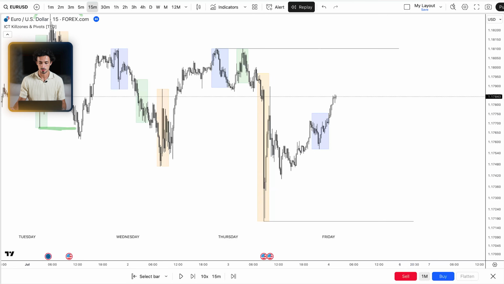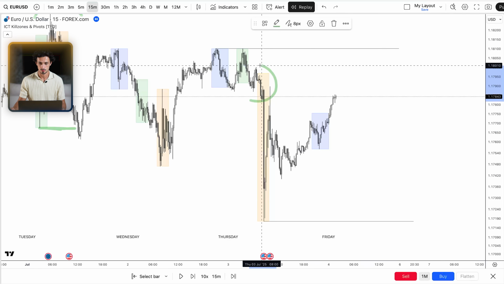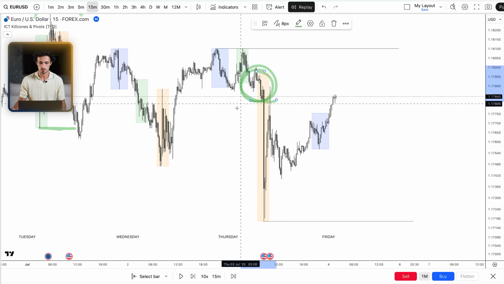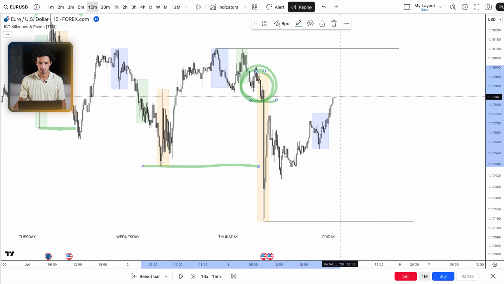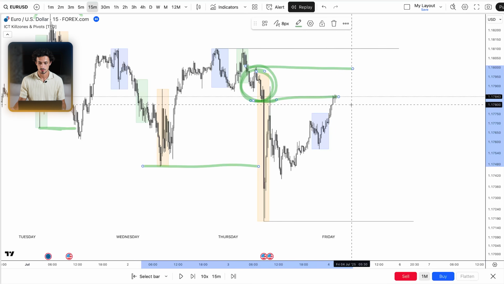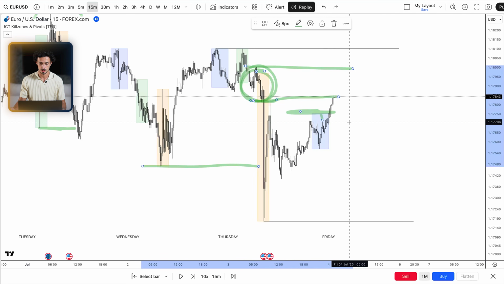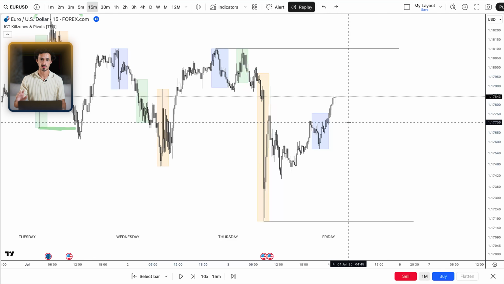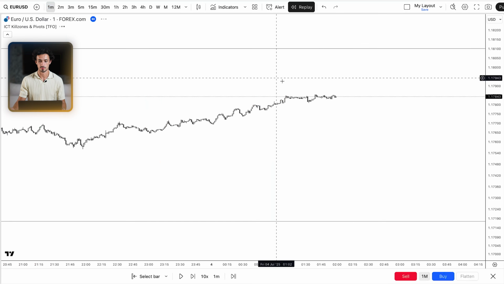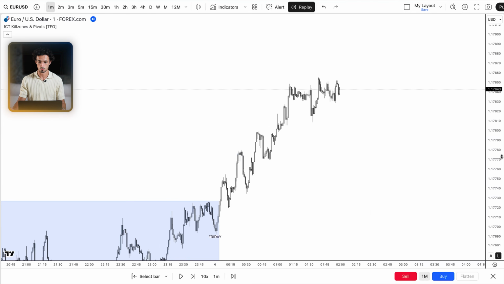So for example, by us looking at these areas in here, right? These areas are responsible for breaking this low. And now we're inside of these areas after a sweep of Asia session high. And so I'm just looking at the market to tell me that it's going to reverse. And the way I do that is through lower time frame confirmation. So I'm here on the 1 minute time frame.